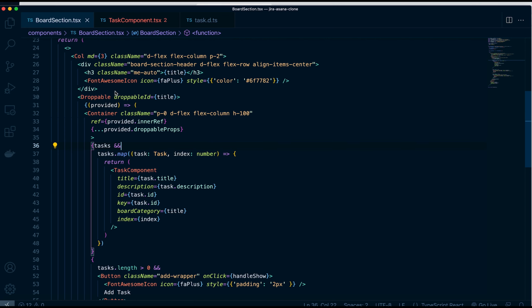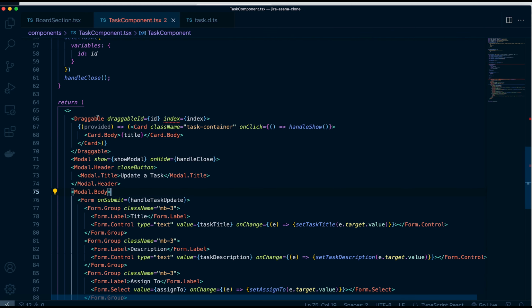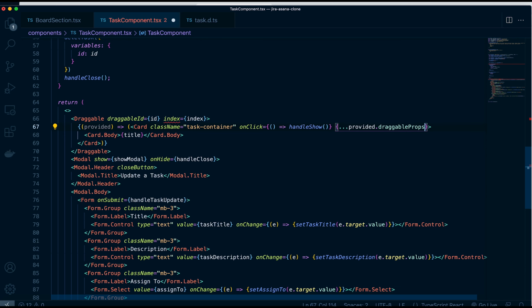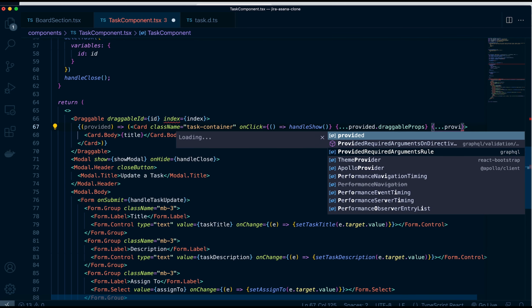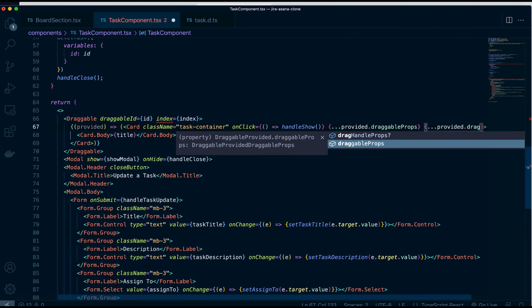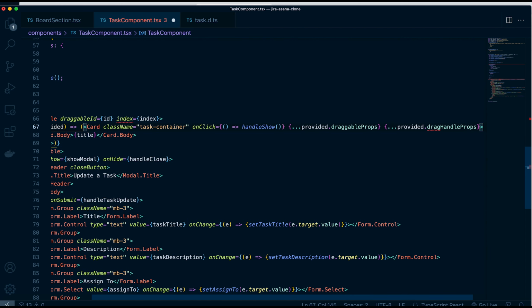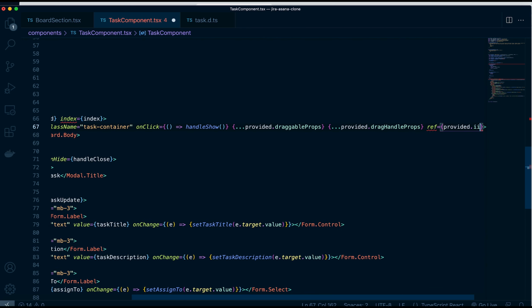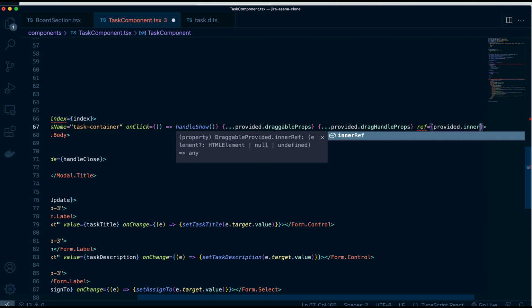Same way we passed reference for droppable, we need to do the same thing for draggable, because we have this provided here, and then in this one, reference equals provided dot inner ref.